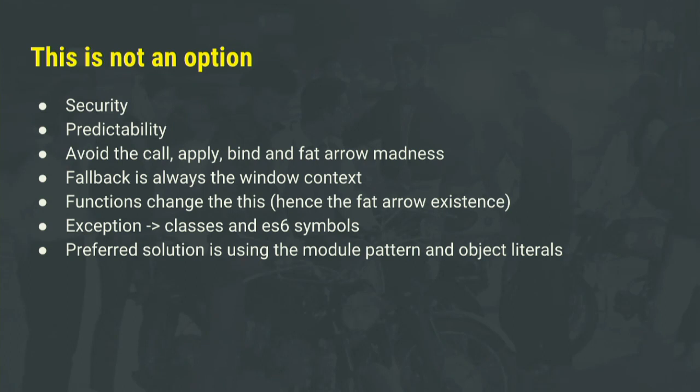In JavaScript, you have the functions call, bind, or apply, which allow you to change this. So say you have a function and it uses this, I can change that. Say this.getToken or this.get function, I can just pass in and change this object so I can hijack it. I know this is security stuff, and I should have had a slide to explain this. Okay, but apart from security, predictability.